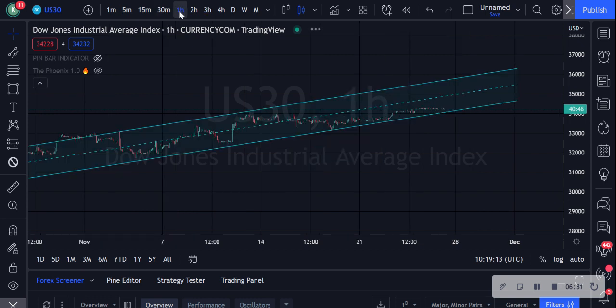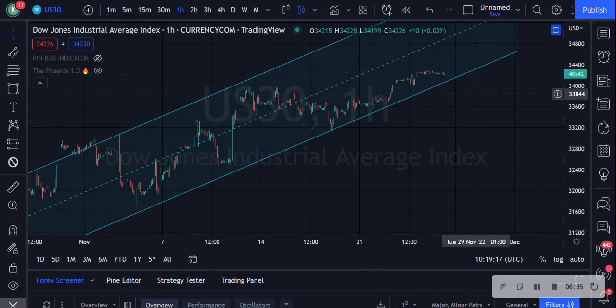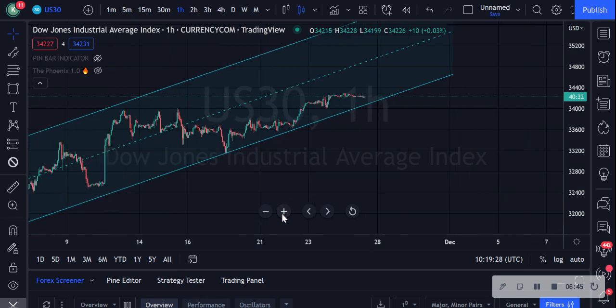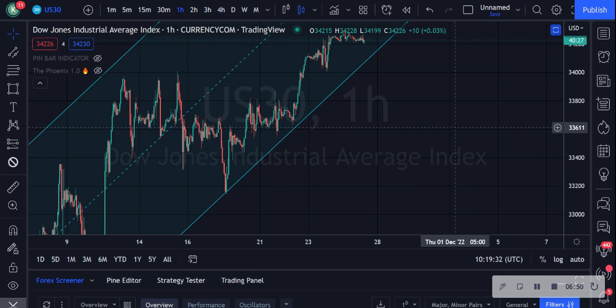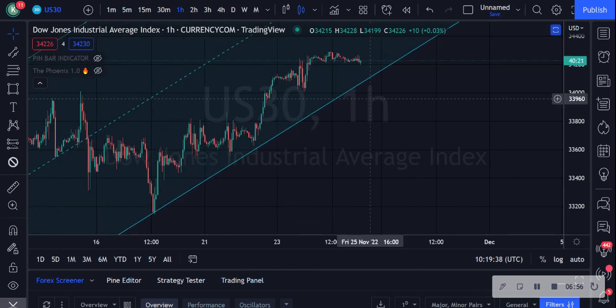Let's drop to the hour. And if you can see on the hour, guys, it is consolidating right there. Okay, so again, it may just break out this way, be a fake out, and go right back into the channel and go onwards up. Always wait for a retest to see what price does before you actually make an entry if you're doing a sell. But personally, I really do think it might come down. But again, let price tell us what it's going to do.